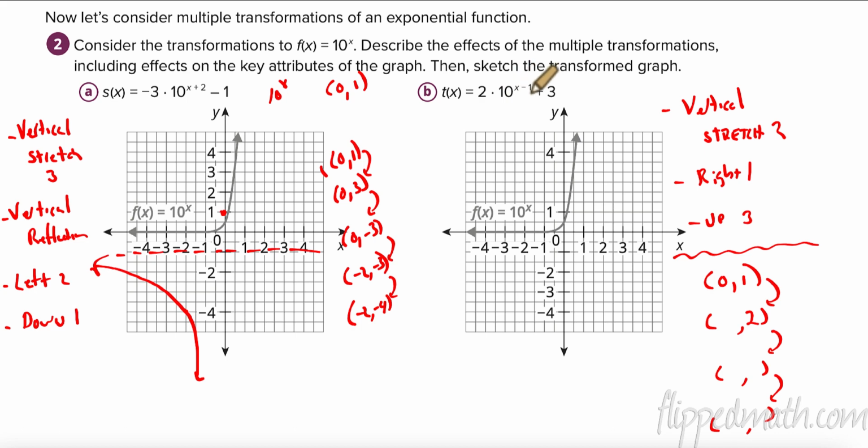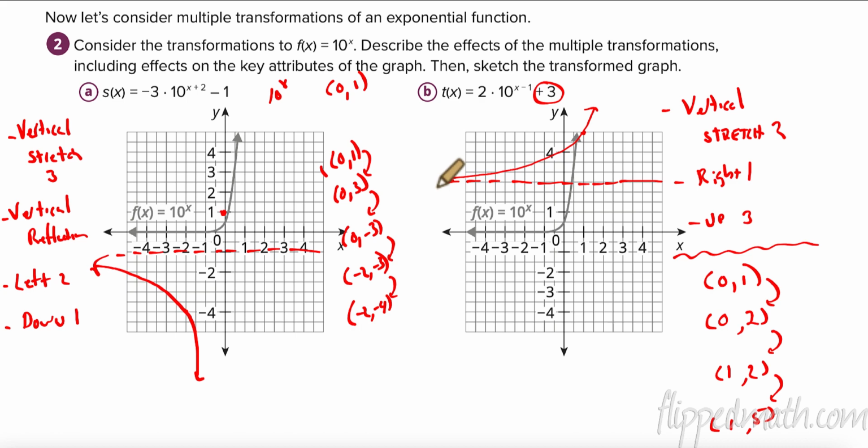Then I'm going to go, I have the x minus 1, so the opposite of minus 1 is right 1. So I'm going to add 1 to that, so now I'm at 1, comma 2. And I'm up 3, so my vertical is up 3, so that would be 1, comma 5. All right? So 1, comma 5 is here. Basically off the screen here. But we can also understand I'm shifting my asymptote up 3. So here, or somewhere around here, is 3. Maybe I missed that. But so our graph is going to come in through here, much like that.